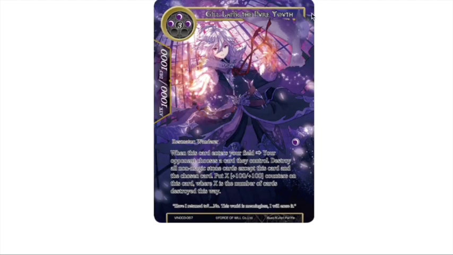Gil Lapis, the Pure Youth, very interesting card. 6-drop, 10/10. When he enters your field, your opponent chooses a card they control. Destroy all non-Magic Stone cards except this card and the chosen card, and he gets X +1/+1 counters, where X is the number of cards destroyed. So you nuke the board, except for one card, which you go mano a mano, and then he gets bumped up based on the number of cards that were popped. Very interesting card, very expensive to play, but if you pull it off, it could be pretty impactful. Reanimate target, potentially.